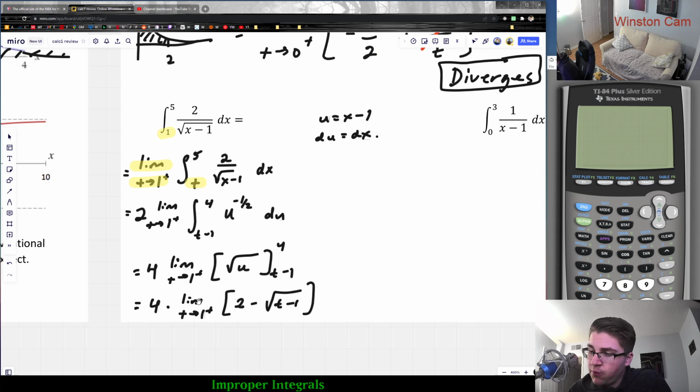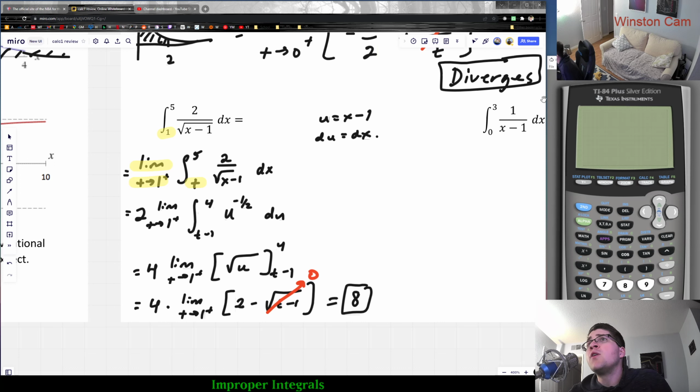The graph of a square root will always come down towards 0 as you get very close to 0. If I were to plug in 1, technically this would be 0. So it's continuous all the way up until 1, ergo I can plug in 1. What I end up with is 0 as my limit, since it is a right-sided limit. Ultimately, I'm left with 4 times 2 minus 0, or 4 times 2, which is of course 8. And this gives me the area of my improper integral.